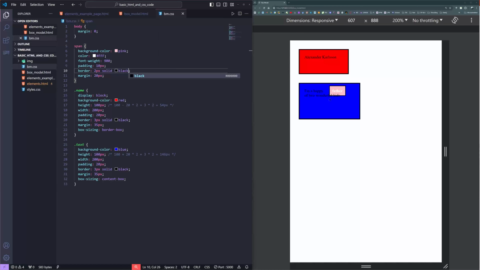So we could do the padding above, below, and to the sides, and we could also do that for border. But for margin, it was restricted. We could not add distance above and below. We weren't able to reach that property. We couldn't change that property because we had an inline element.